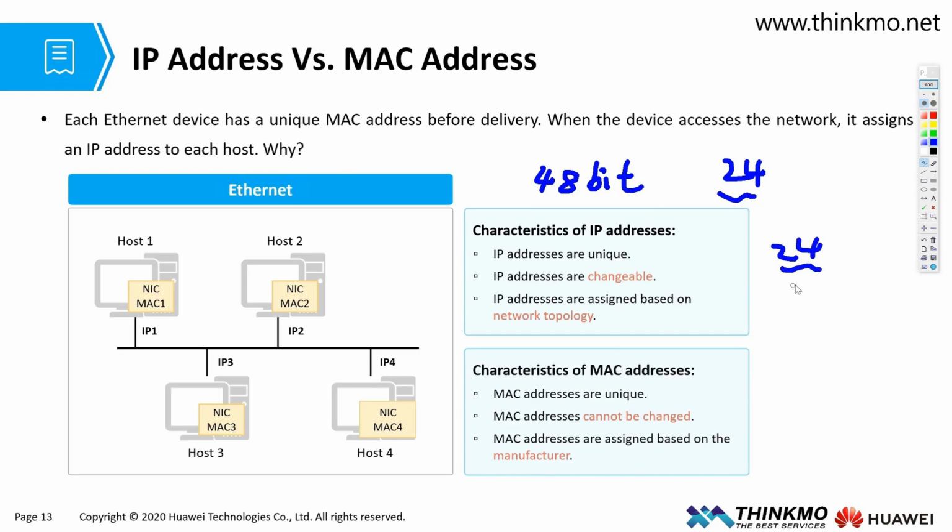In this context, it pertains to different product lines, such as what is a router and what is a switch in the product line. In other words, the last 24 bits are left to the manufacturer, and you can allocate them however you want. The first 24 bits identify the manufacturer, and these are definitely different between manufacturers, so there won't be any repetition. How many permutations and combinations are there for those 24 bits? Each bit is either 0 or 1, so theoretically there are 2 to the power of 24 combinations. Just for the manufacturers alone, there are this many combinations.